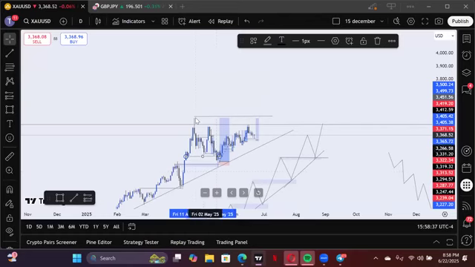The only thing you need to do is what? Mark that line where price is going to. Then start looking at lower time frames and trade in line with where price is going until price eventually gets to that zone.